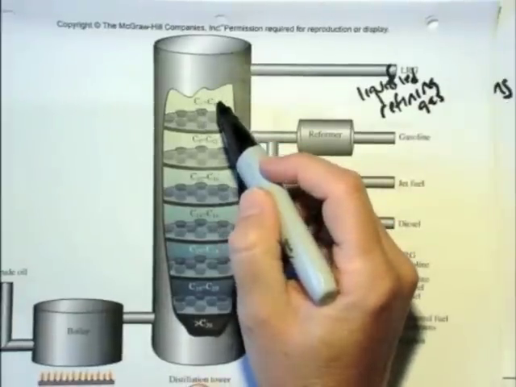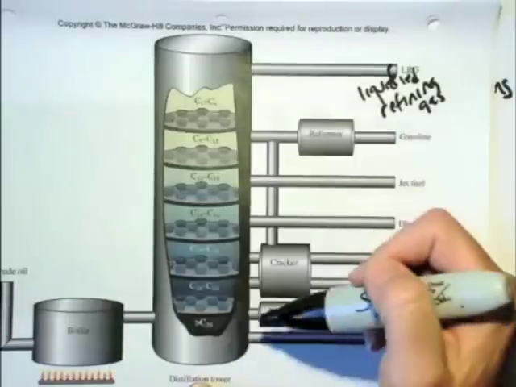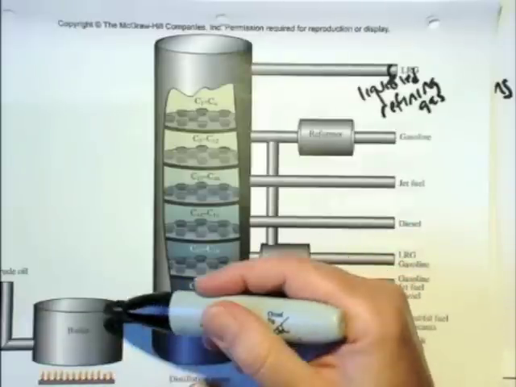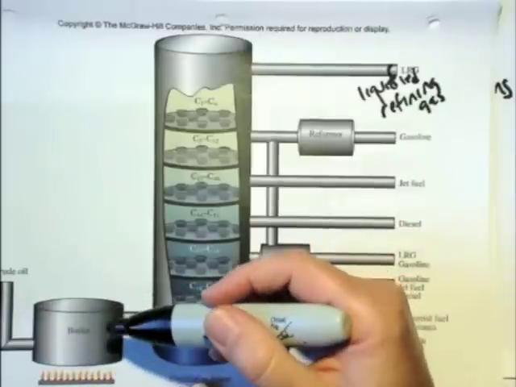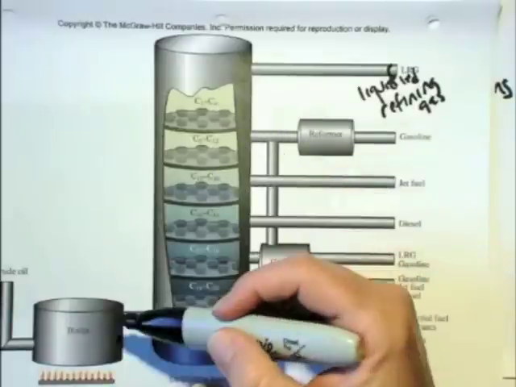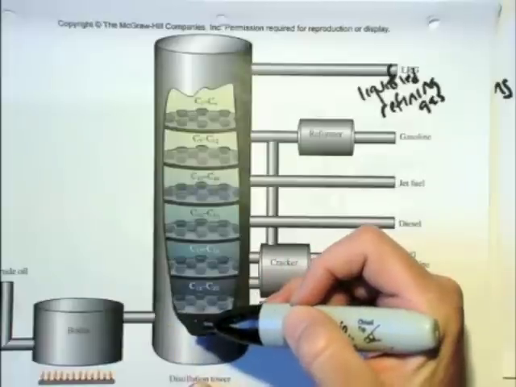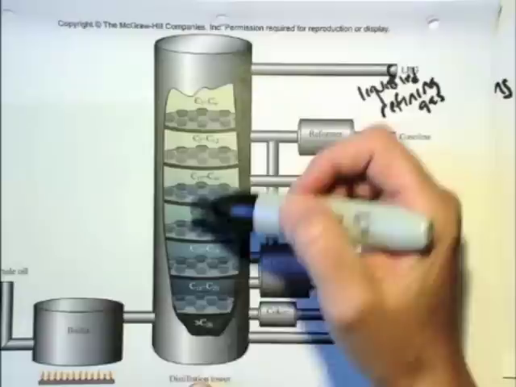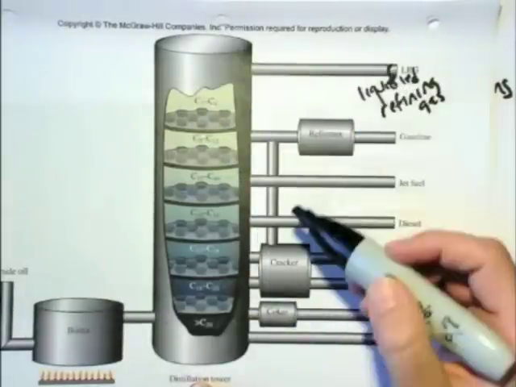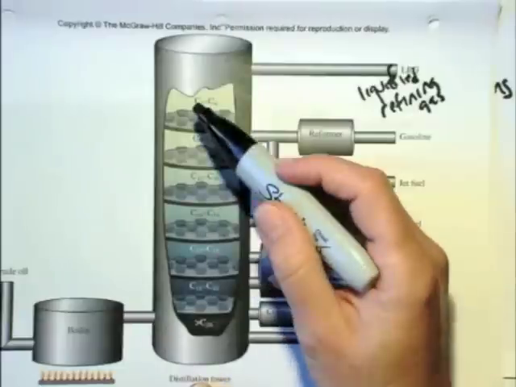That's methane, ethane, propane, and butane. Those are all gases at room temperature and pressure. So when it's mixed in underground, under a lot of pressure with the rest of petroleum, deep underground, it could exist as a liquid under a lot of pressure. And then when it's brought above ground, as soon as it's given the opportunity, it's going to separate from the liquid mixture. So it's going to go right to the top of the distillation column. It has the lowest boiling point. And it's a gas, actually, at room temperature and pressure.